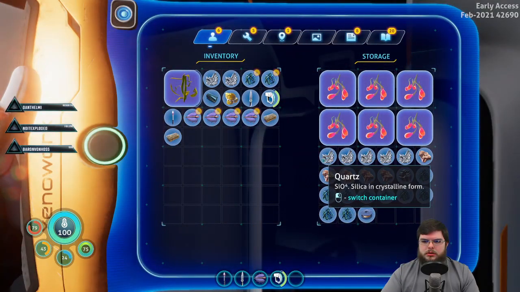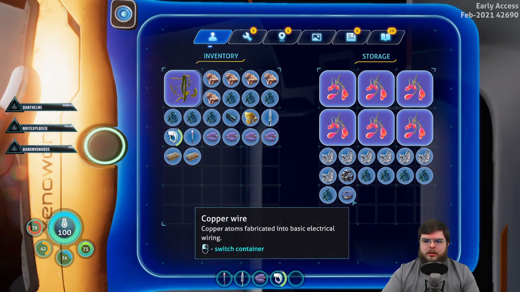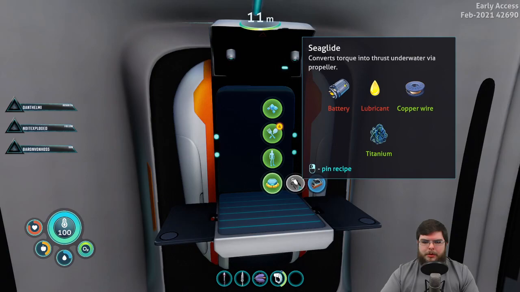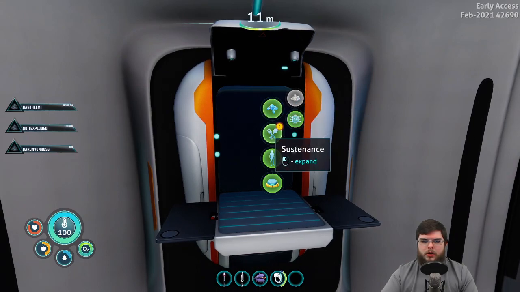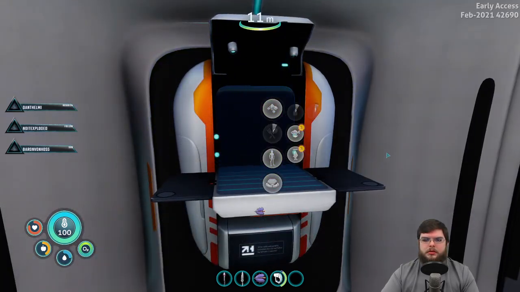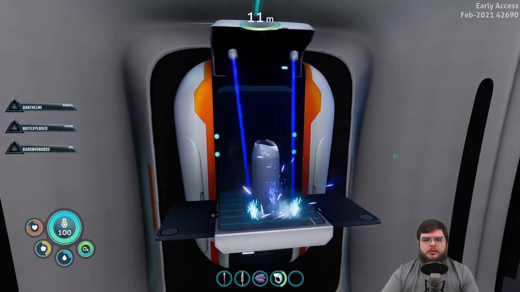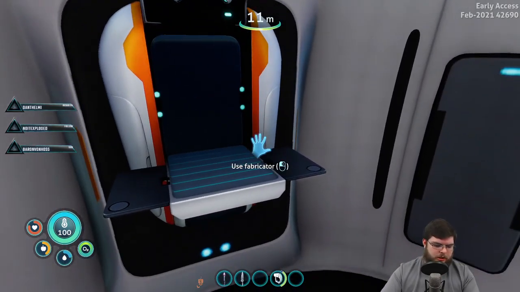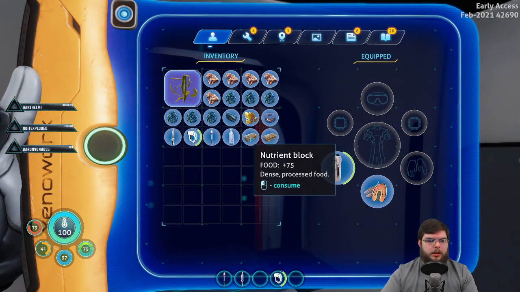So, actually, I don't need you guys just yet. Okay, gotta make sure. I need a battery and a lubricant. In order to make... I better make water first. Lots of water. All the water. And gulp, gulp, gulp. And munch.